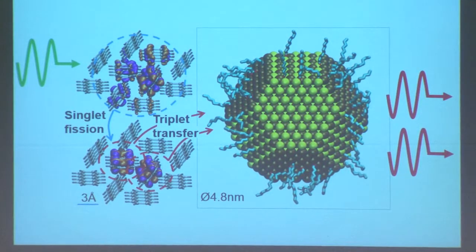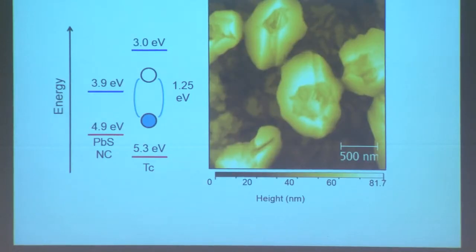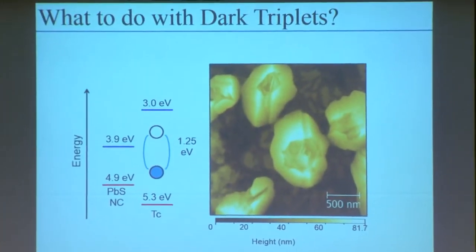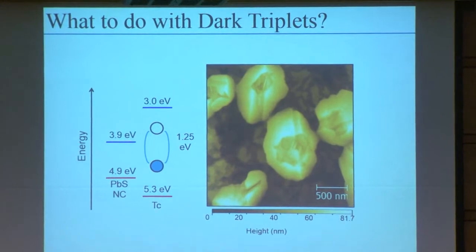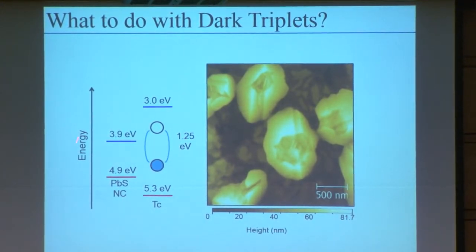So we built this structure and decided to see, is this actually going to do what we hoped it did? Part of the process of building it was to first determine what's going on. The first thing you draw, as was drilled into me by a professor at Iowa State, is the energy level diagram, to see what you think is going to happen. The important thing to take away here is that the tetracene triplet, which is at 1.25 electron volts, has more energy than the levels in the nanocrystal, so we think we'll be able to drive this in that direction where it can then fluoresce.